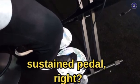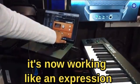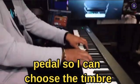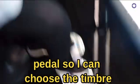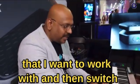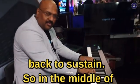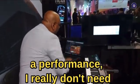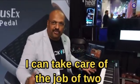Now it's working like a regular sustain pedal, right? Yeah, that's full down. But the moment I move my foot to the top surface, if you can focus here, now it's working like an expression pedal. So I can choose the timbre that I want to work with and then switch back to sustain. So in the middle of a performance, I really don't need to have two different pedals. With one pedal on stage, I can take care of the job of two different pedals.